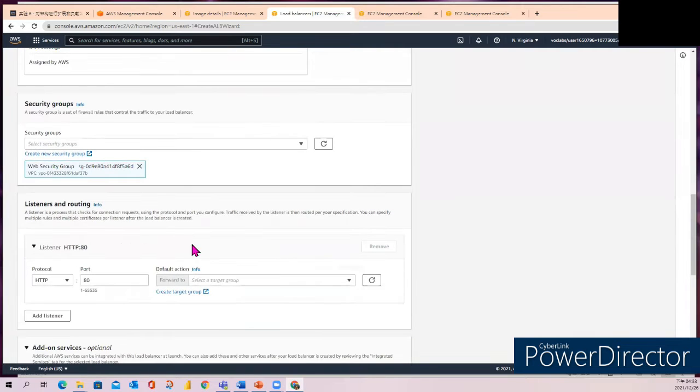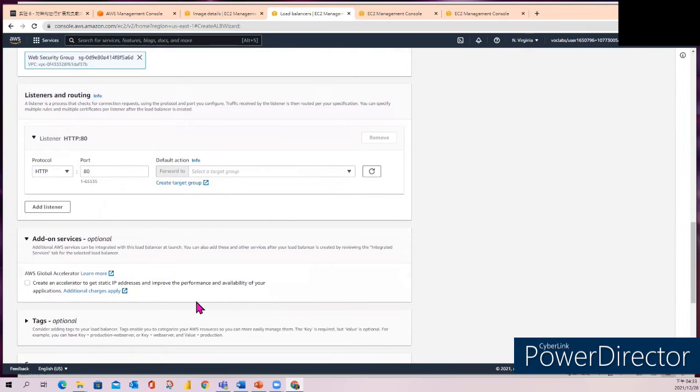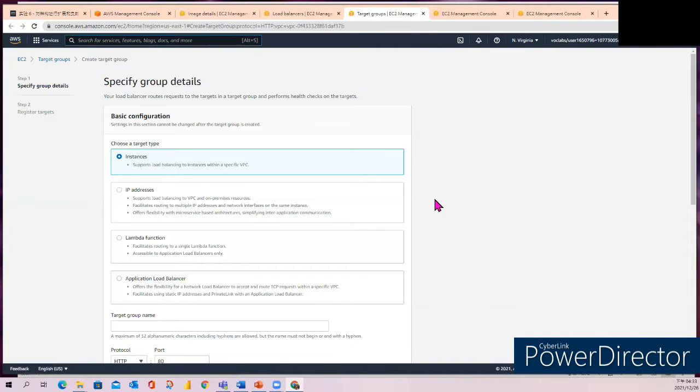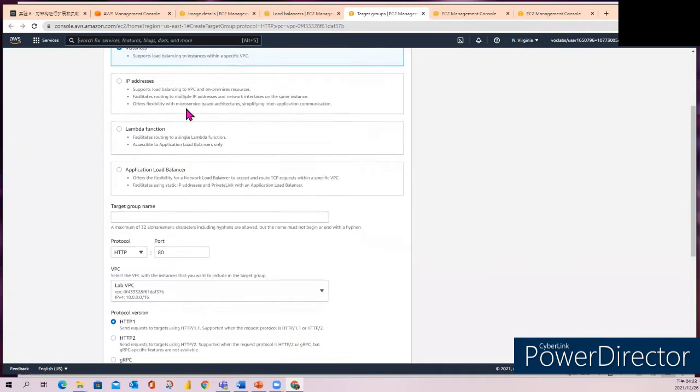Okay, let's move into the listener. The listener here is empty. The first thing we want to do is create the target group. So here, create target group.